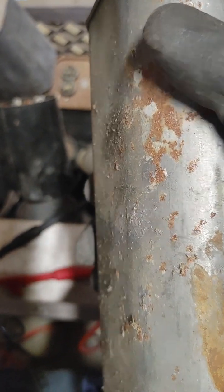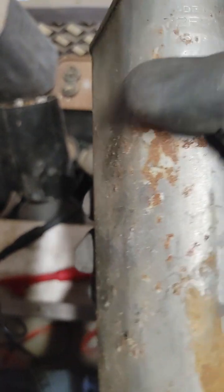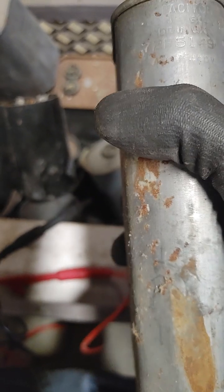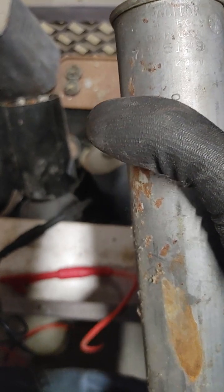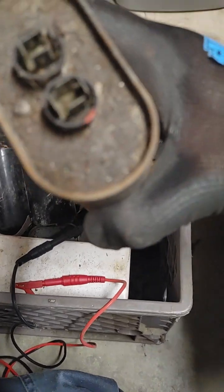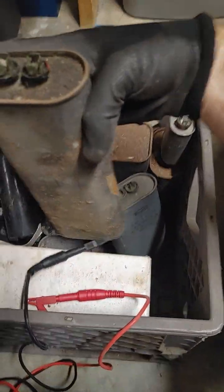440. It's a little rusty. It looks like it's a 40. It's a 40 MFD, 440 volts. Let's test it. And again, it's crusty.